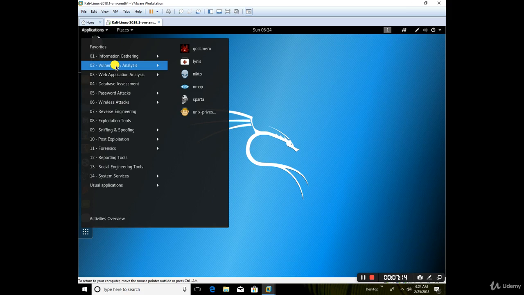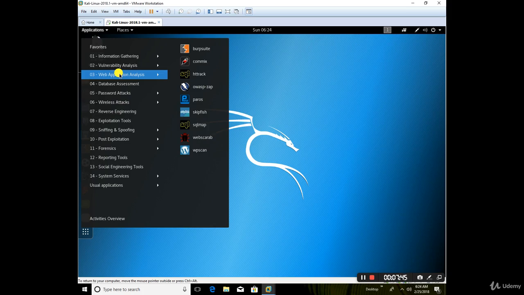The next one here is vulnerability analysis. You've got tools like Nikto in here. I've used that one before. You've got web application analysis, and you're going to have to excuse this, it's running a little slow. Over here, you've got Paros and WebScarab. Paros is a proxy tool that'll help you figure out how traffic is going back and forth on a web server.